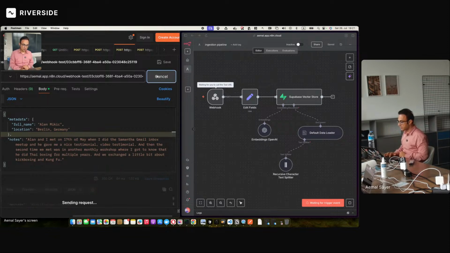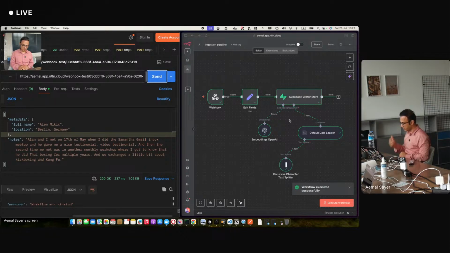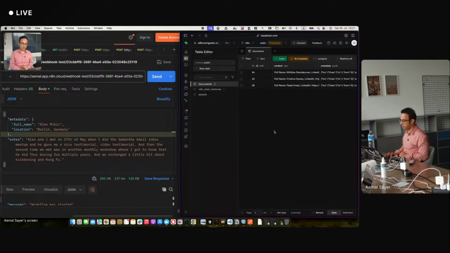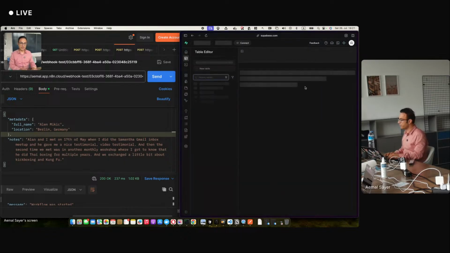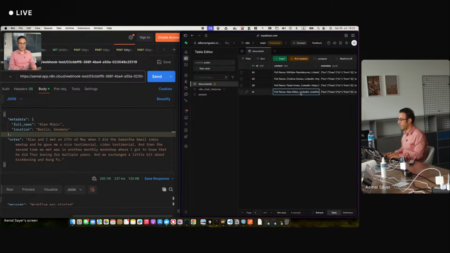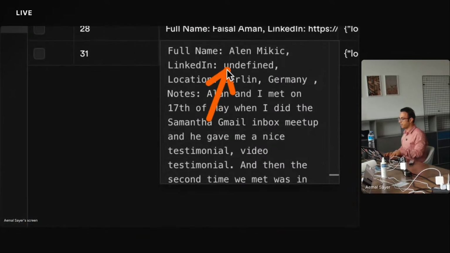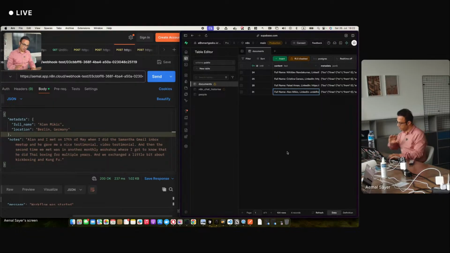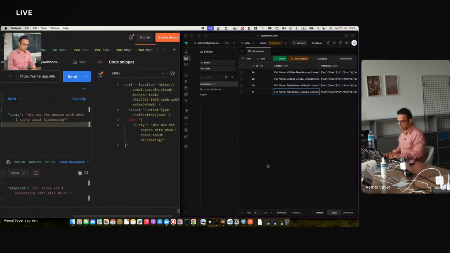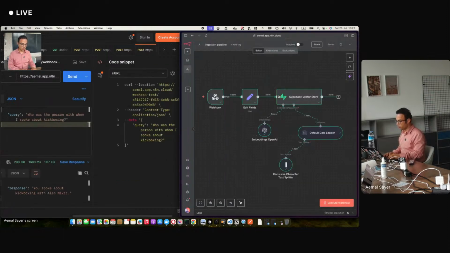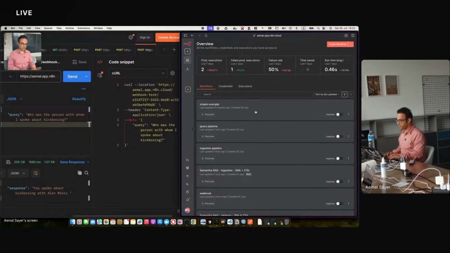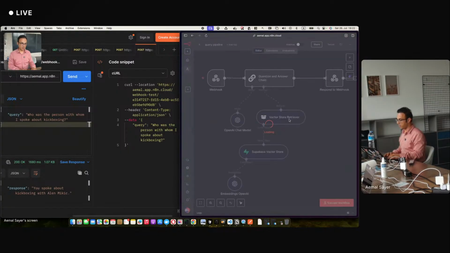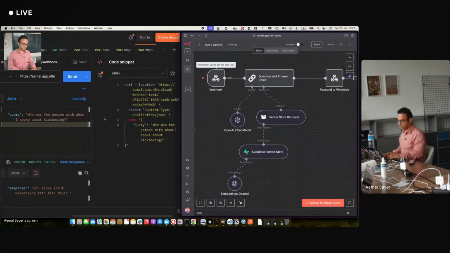So therefore, we send it over, it goes through, it executes everything, and we come back here and refresh the page. We see everything, but the Alan LinkedIn profile is showing us undefined. That's fine. We don't need to change our tech in order to put the LinkedIn profile here. It's okay. Let's double check that retrieval part, if the retrieval part would work with this, which is the query pipeline, right?